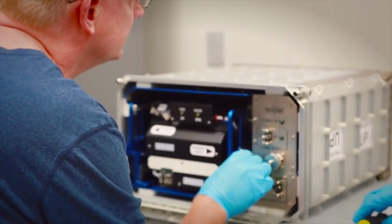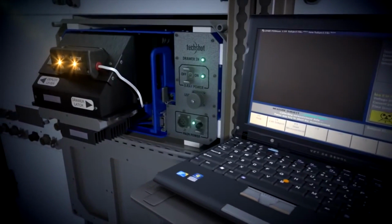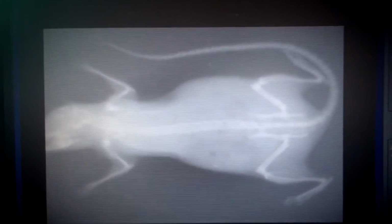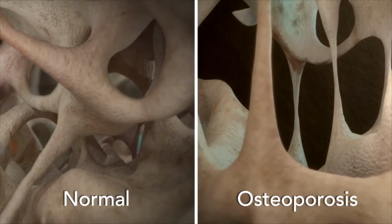A bone densitometer basically measures the amount of bone loss that the mouse will see up in microgravity. So if the goal and objective is to try to cure osteoporosis, think about it. If we have accelerated bone loss in space, and we have a control group of animals and a group that we implant with a drug, and we compare the two, we can see, is this drug effective at reducing or eliminating osteoporosis in the bones? Osteoporosis is very widespread, and I think this technology has a potential to have a huge impact on the health and well-being of the older population.